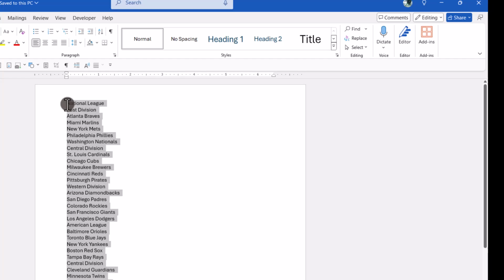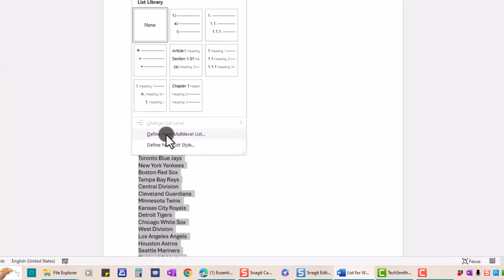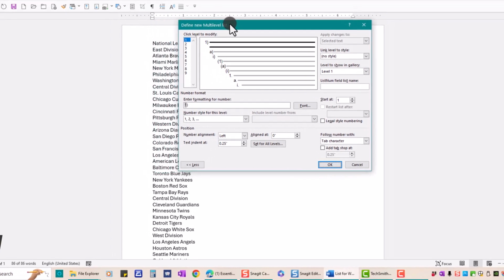I did a Control A, and then I went on my Home tab, as I mentioned, this multi-level list button. I'm going to click it, and down at the bottom it says define new multi-level list, which is what I want to do.